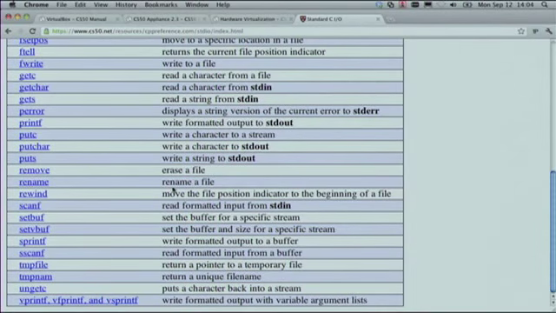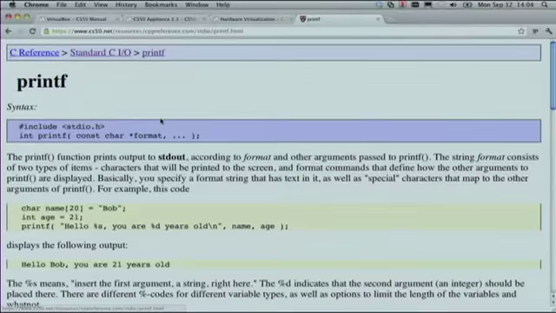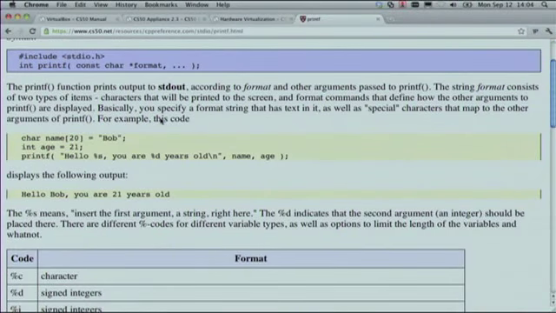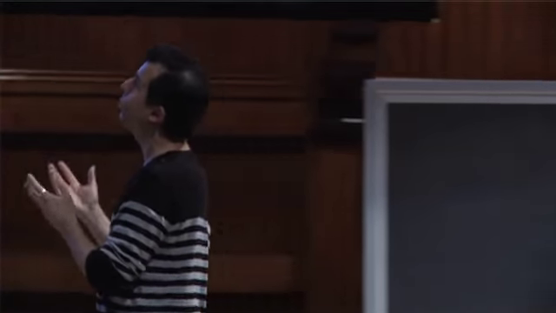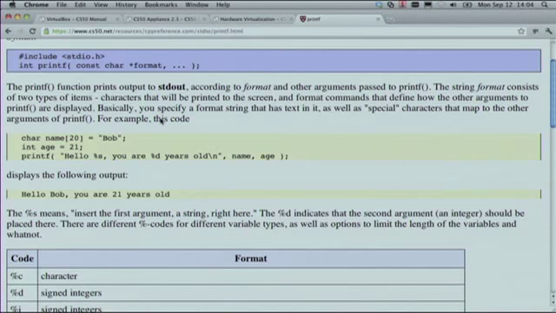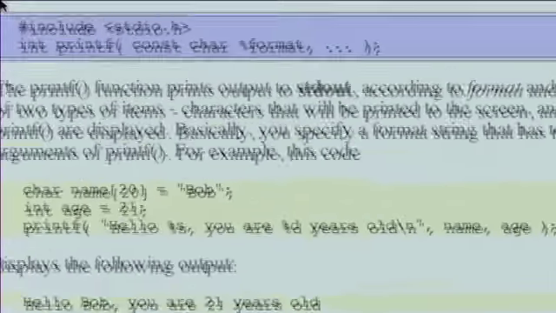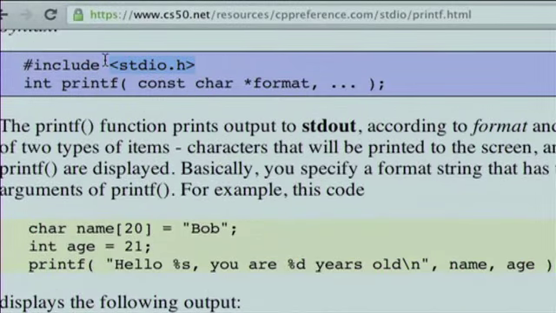Because you don't need to know all functions to make good use of a language. But there's printf. And if you scroll down here, anything that says Bob is probably fairly user-friendly. And indeed, this is a slightly more accessible description of how it works. Now, some of the syntax we haven't gotten to just yet, but notice in this purple box, it's telling us stdio.h. It's telling us that printf, and we'll come back to this, returns an int, even though we're not using this yet, just like main.